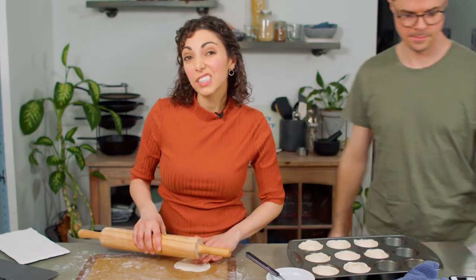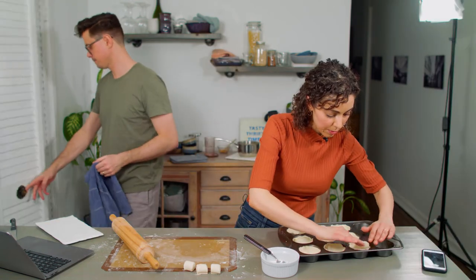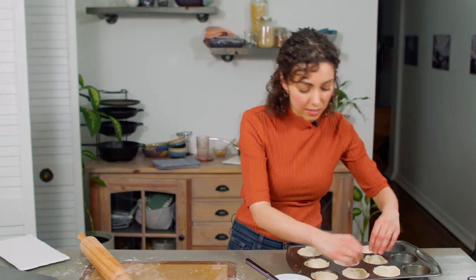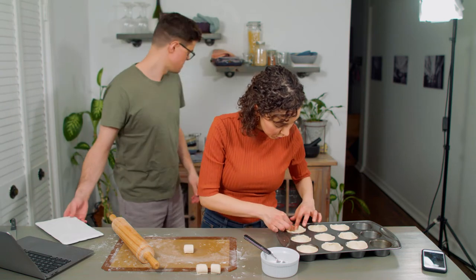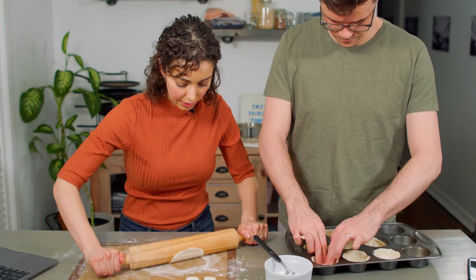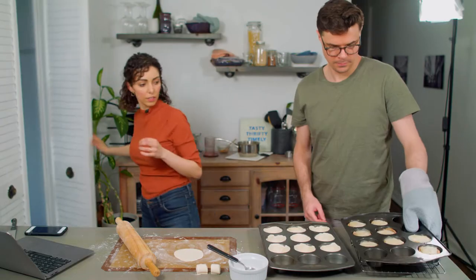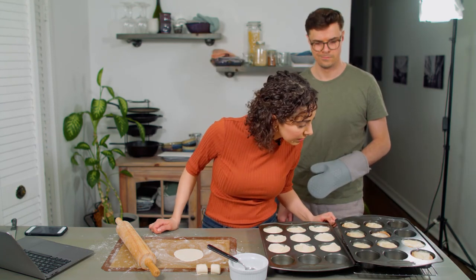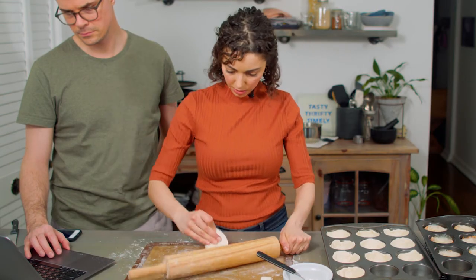We've reached 20 minutes of Gaz's in the oven and there's really not much color on them at all — let's do another couple of minutes. The only difference in shaping that Lazy Cat specifies is to trim off the excess pastry, but because these are smaller I don't have much excess to trim. I do like the cleaner look that goes for. These bake at a slightly higher temperature of 390°F. Taking them out — not much browning, just tiny bits of golden.